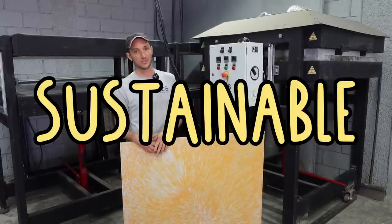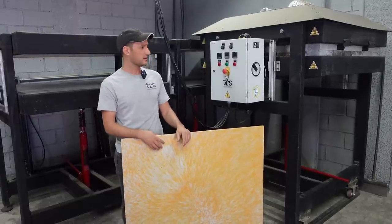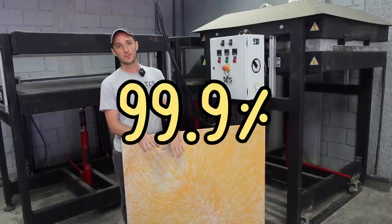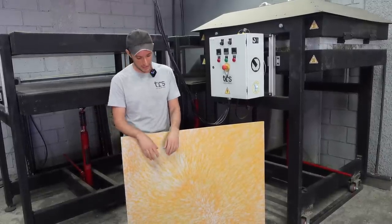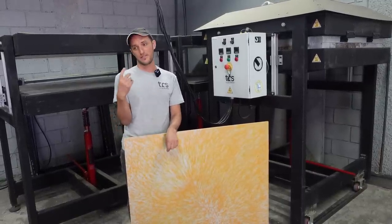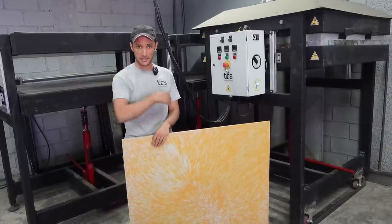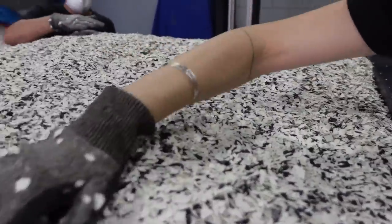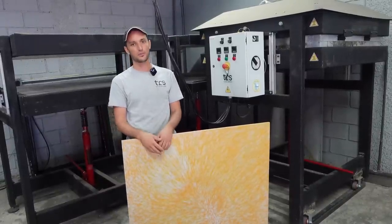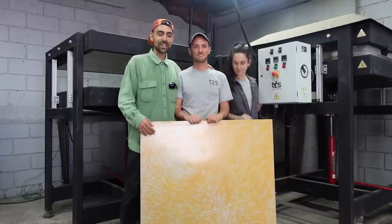The materials we produce are for sustainable design, and for us that goes beyond just producing materials made from recycled plastics. We're really lucky in Costa Rica to use an electricity grid powered by 99.9% renewable energy. We also make sure that any plastics left over from our processes, or materials no longer wanted by clients, are recycled again — either put back into our sheets or returned from our CNC provider to be responsibly reused — maintaining value within a circular economy.